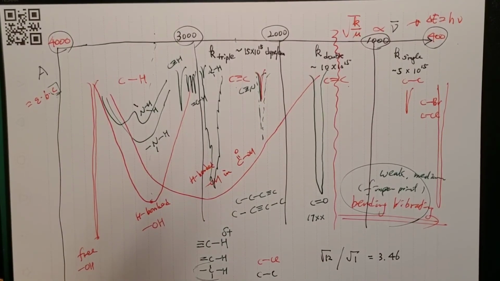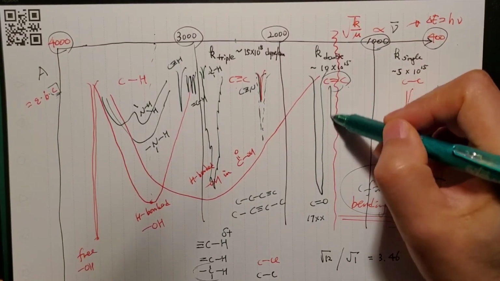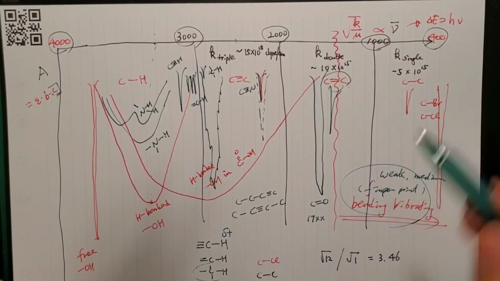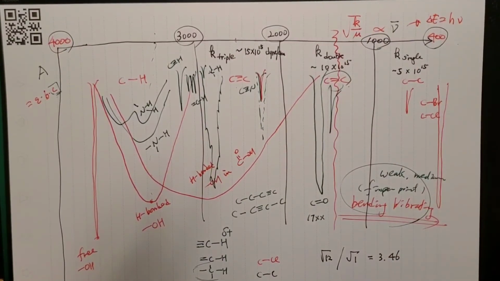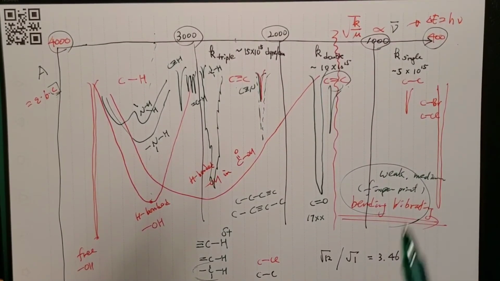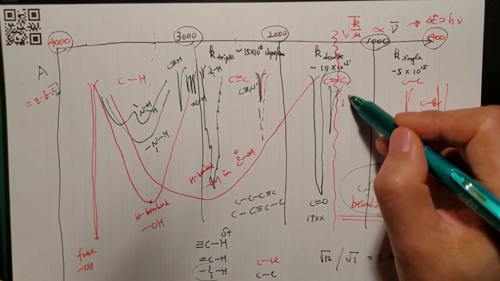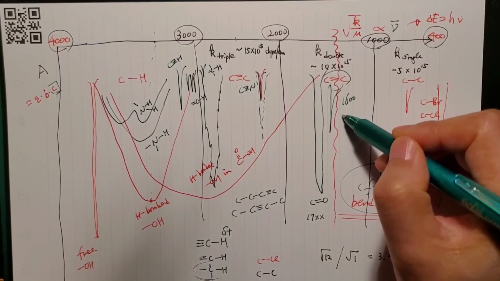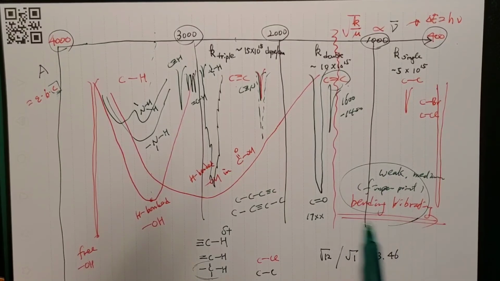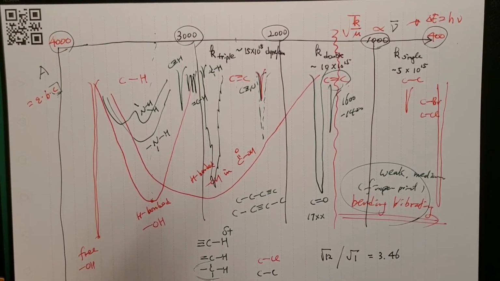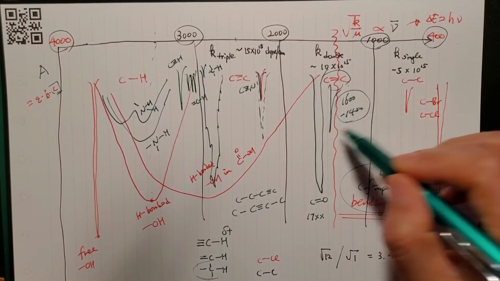Another double bond that you have to worry about is the carbon-carbon double bond. They are not as polar, so the signal is small. And it happens to be, if you calculate the k value and reduced mass in this formula, the number is around 1500 plus or minus. So this can be usually around 1600 and below. It could go as low as 1400, so right at this bending vibration region, and the intensity is also not trustworthy. So I'm not going to trust this.